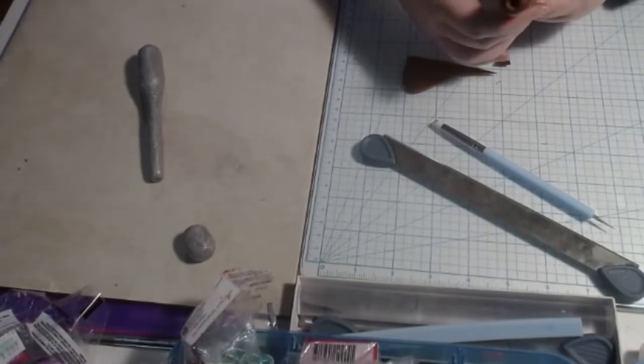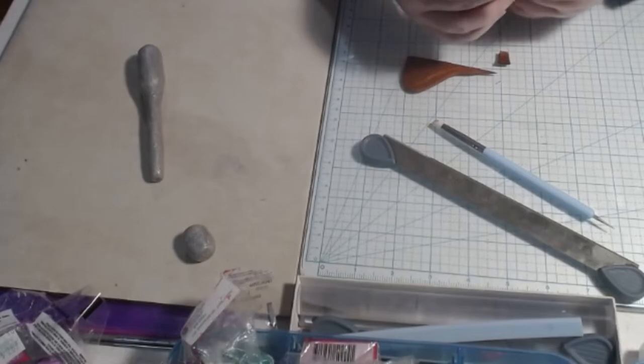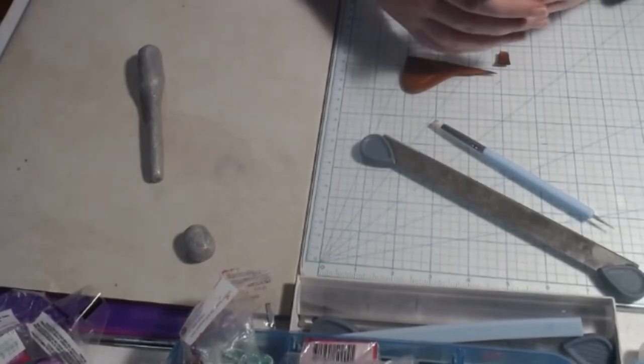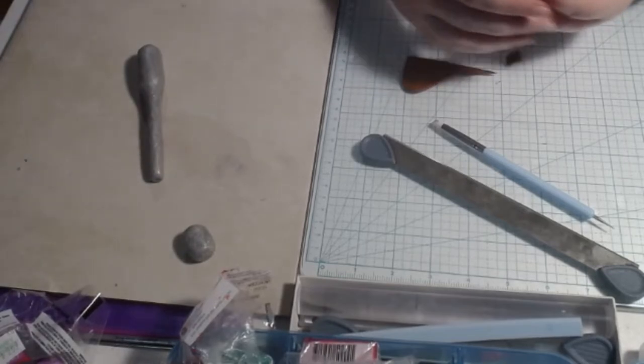And I told Kerwin to buy me 2 things of white school glue. He came home with this, apparently. So, yeah, I'm going to have to measure out, probably. But just white school glue. And I think that's really all you need. And then food coloring.